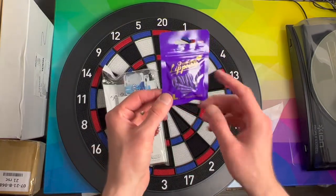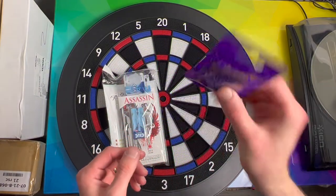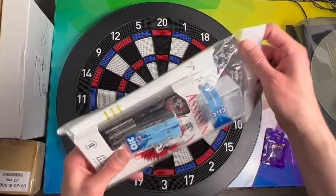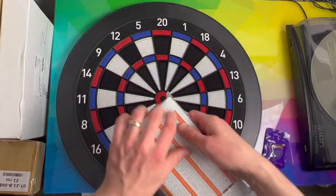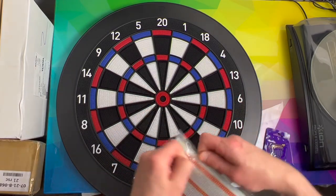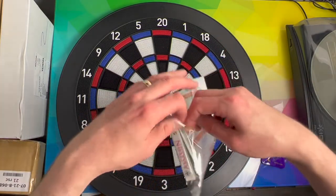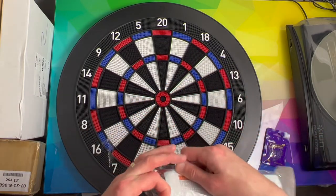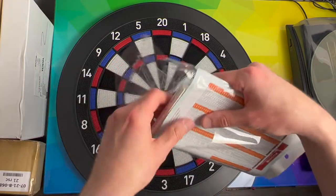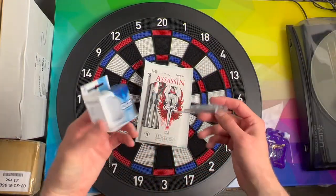And I also bought a pack of these. I picked the purple ones here, just thought they were quite cool. That's quite a good pack of spares in case any get damaged or broken. I'm not 100% familiar on this. I'm kind of just diving in at the deep end, seeing how this goes. But I'm really looking forward to getting this set up. And funnily enough, the people that are excited about it haven't even bought one yet. So hopefully when they see this video and they realise how real this actually is, and they're kind of committed now to going out of their way to buying one themselves, so we can actually play some darts, please.